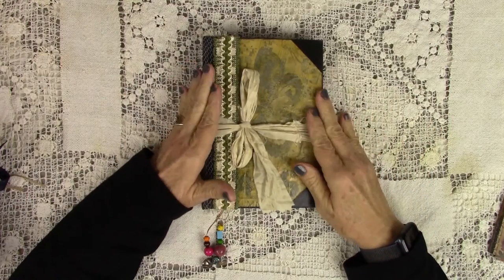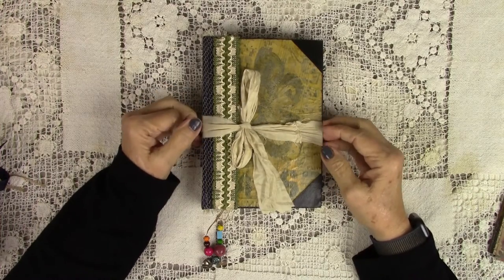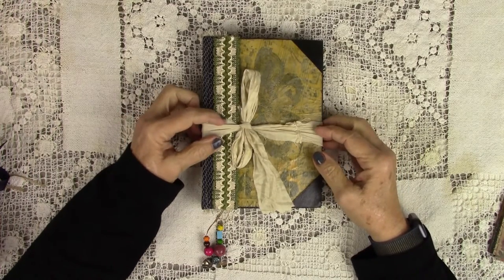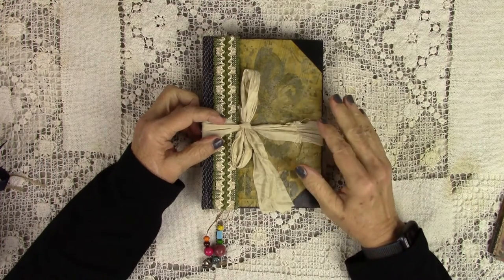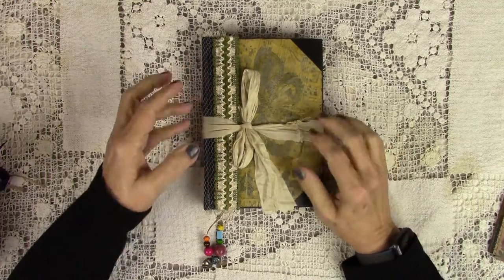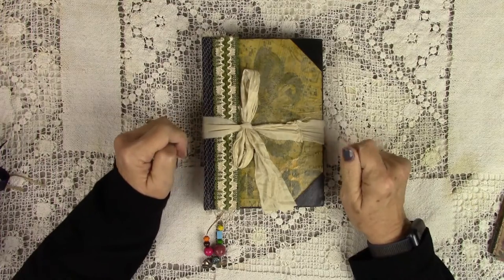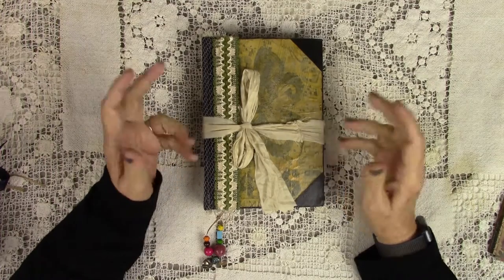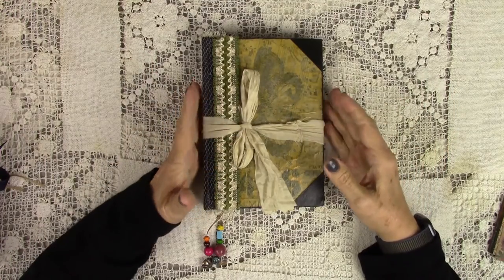But this one, the papers from inside, the majority of the papers are from Medieval Mirage that you can find on Etsy. She does wonderful papers, and if you haven't ever visited her shop, you should check her out. She's more of the medieval era is what she likes to do.